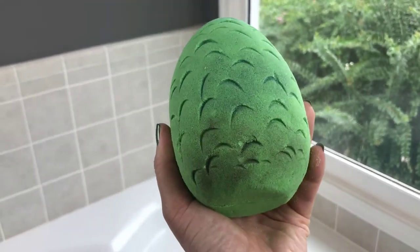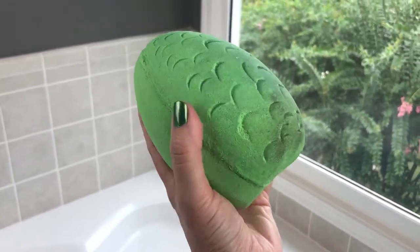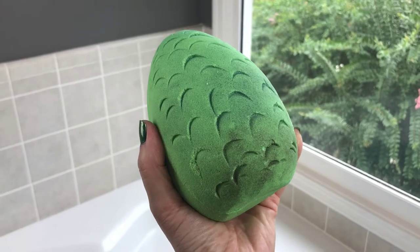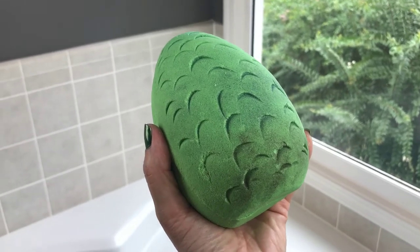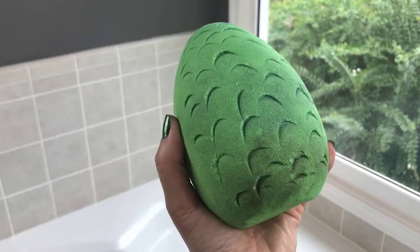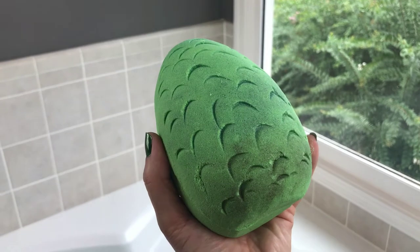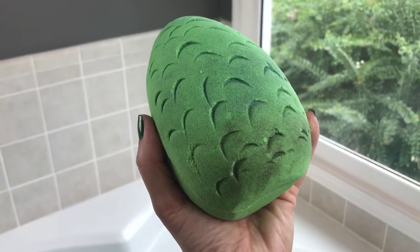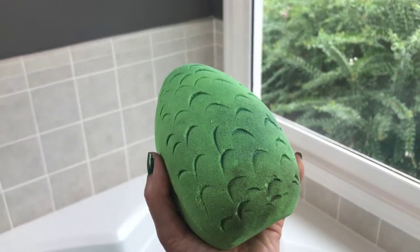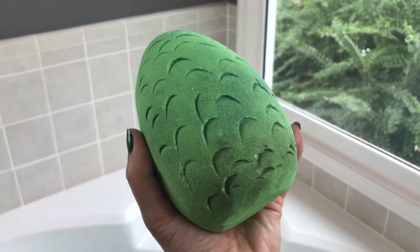This bath bomb is 20 ounces. It's huge. It's really heavy. It's kind of hard for me to actually hold in this one hand for a really long time, but I think it's really, really going to be cool. It's got some color inside for us, and I think it's just going to be the perfect size for my bathtub. So I'm really excited to get it in the tub. So let's just go ahead and get it in and see what it can do.